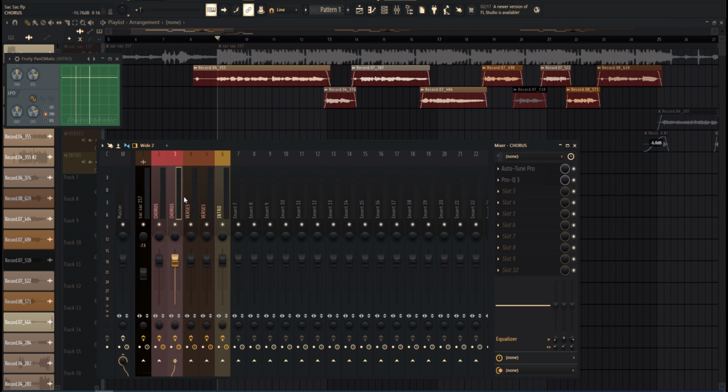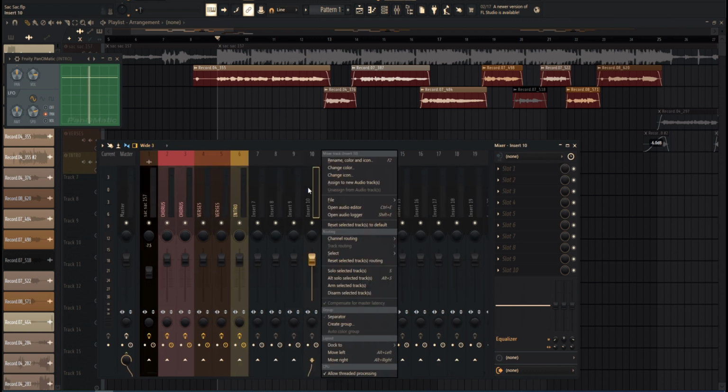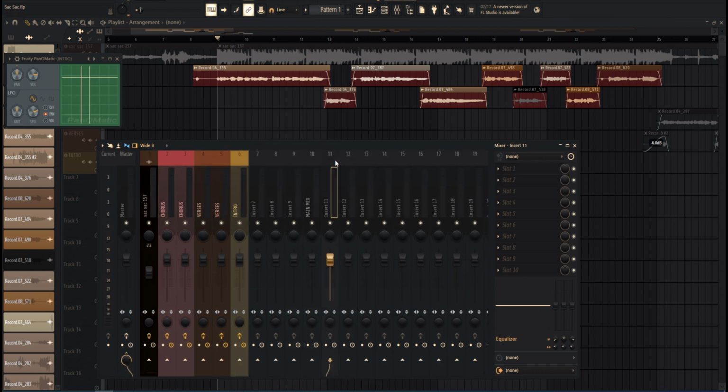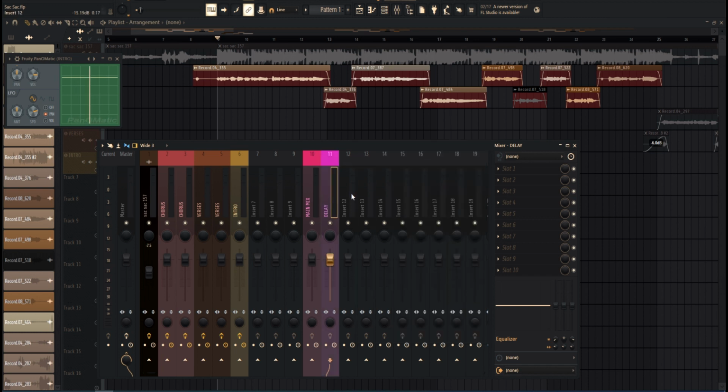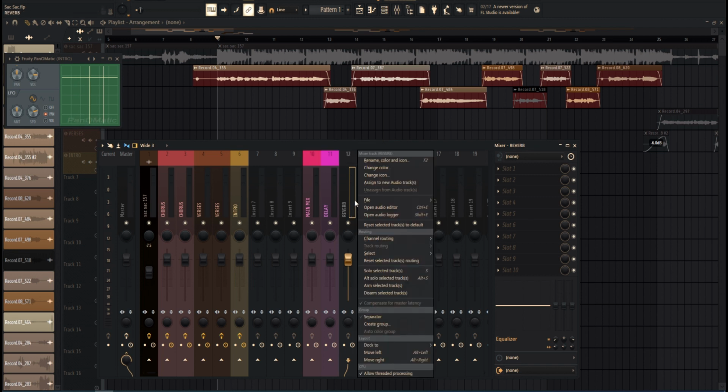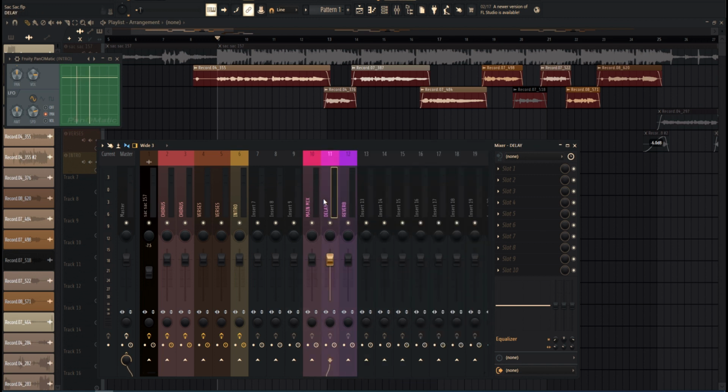All right, next up, I'm gonna route this to a mixer. So set this to Y3. I normally pick track 10. It's the easiest one. Main mix. You gotta rename this. Color. I like the color code and everything. Next one is gonna be delay. You want to do delay before reverb because you don't want the delay to delay the reverb. It will sound really weird, and it clutters your mix up. Don't mind my Discord push to talk key.